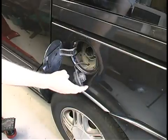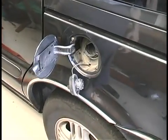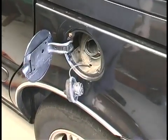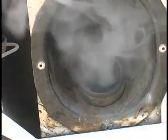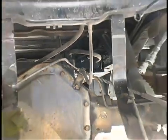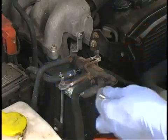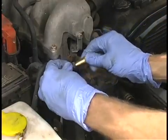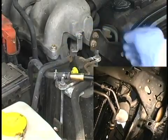While the system is being filled with smoke, remove the fuel cap and wait until thick smoke is visible exiting the fuel neck. You may need to depress the flapper valve inside the fuel neck to get good flow. Now reinstall the fuel cap and look for the smoke exiting the leak source. If smoke does not exit the fuel neck in a minute or two, access the evap system through the vent line to the gas tank at the charcoal canister. The bright halogen lamp provided will illuminate the exiting smoke, making it much easier to see.